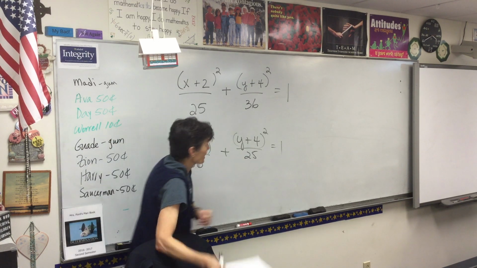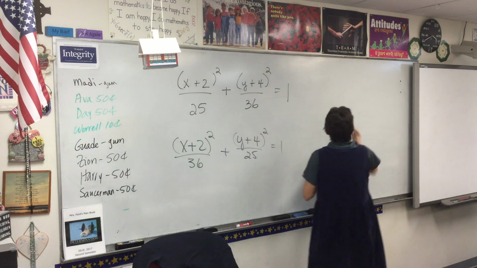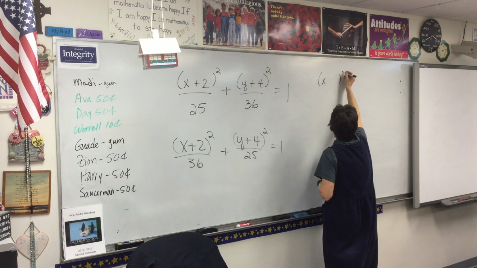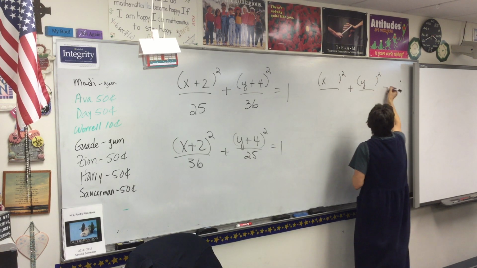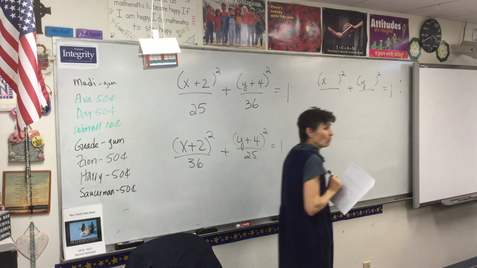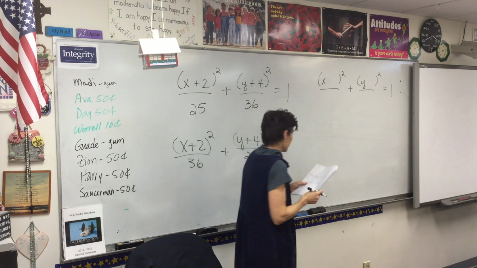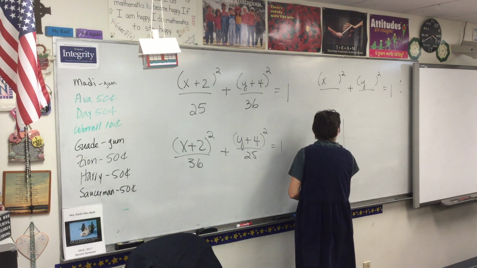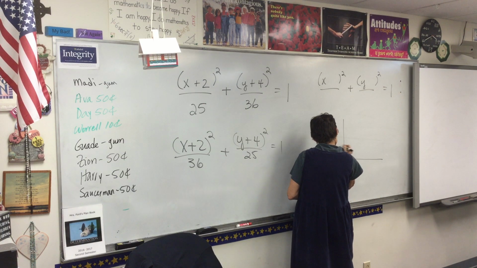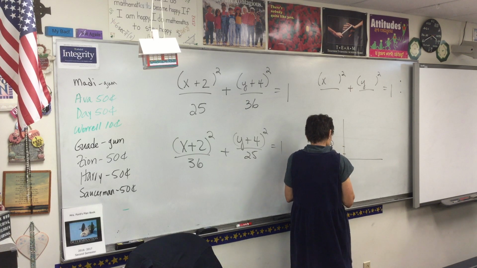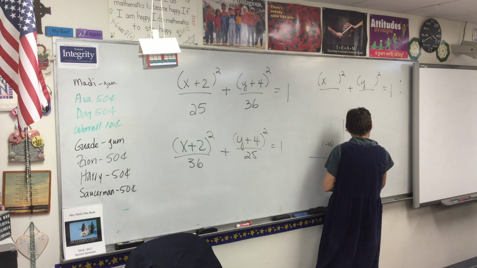All right, well that wasn't too bad. All right, let's try the next one. Again, we're writing an ellipse, so I'm going to set up my structure here. Okay, so that's my framework. I'm going to draw this one because I've got some points. Negative 2, 2, and 12, 2.